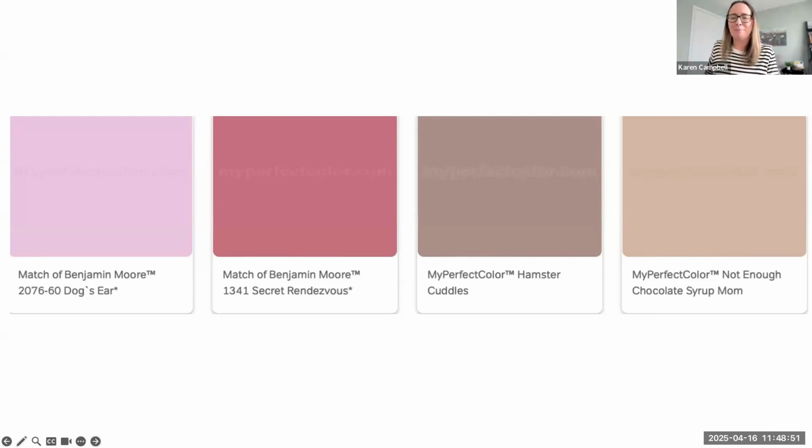I feel like somebody in this room is absolutely a poet: the magic in little things. I feel like you have a really strong gift in coming up with these themes. I can't do better than that myself. The magic in the little things. Does that associate with each of these? Yeah, absolutely. You can start to think of the magic in getting a really perfect mix of chocolate milk when you put the Nesquik in. There's magic associated with your mom getting that right the very first time, with your little hamster cuddling in close to you, with scratching your dog's ears, or being a dog and having your ear scratched. And definitely with secret rendezvous. I love that.